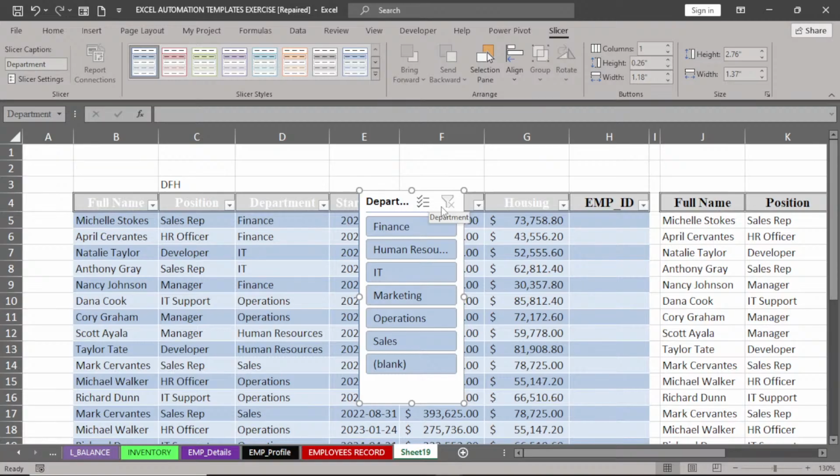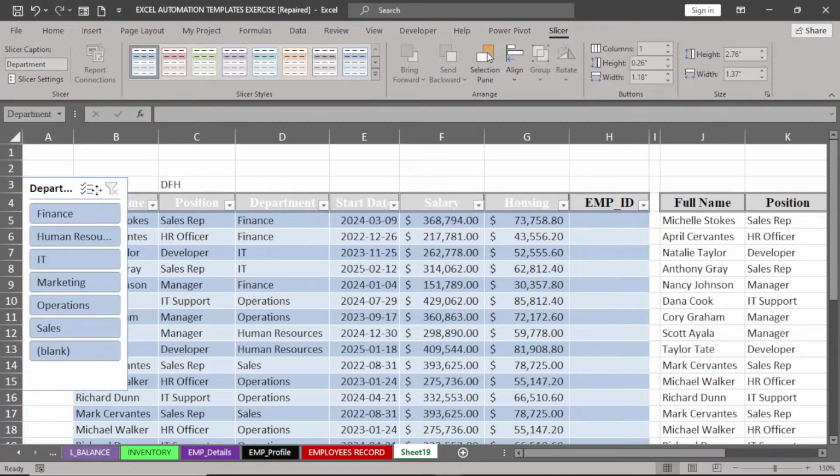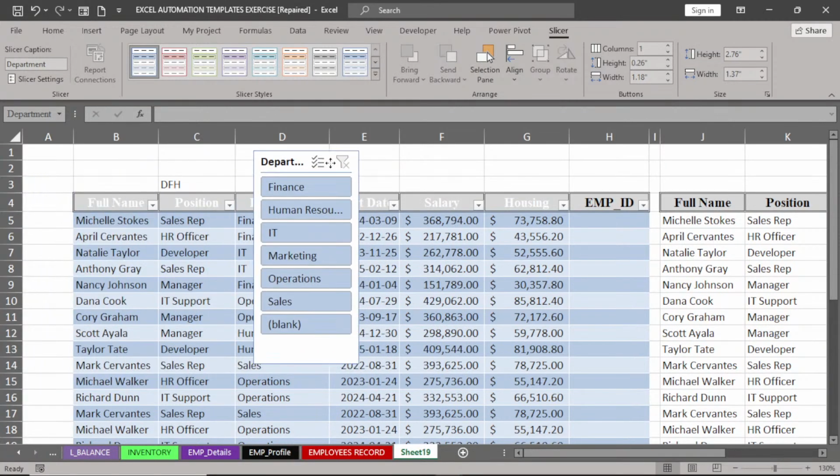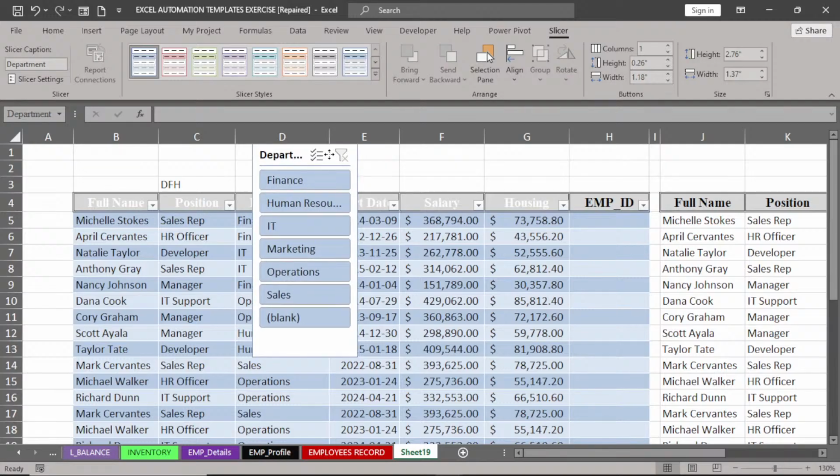I can decide to move it here or place it on top here. So to place it on top, I can come here to increase the columns to make it 2, I can make it 3, and then make it 4. All right.